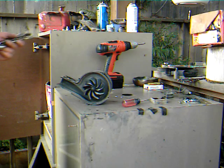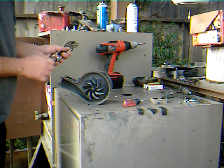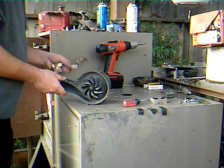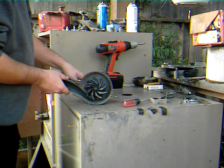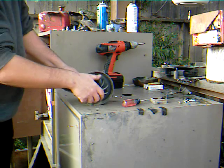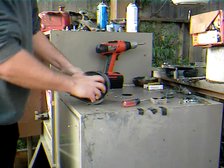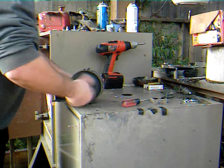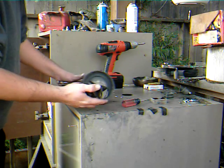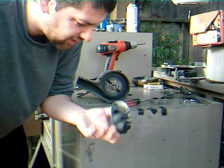For this, I'm going to use vice grip. Man, I hate tightening these things by hand. Get your vice grip and you lock it onto the motor shaft. And this ought to just spin off one way or the other. Just like that. And that's how you remove the impeller from your vacuum cleaner.